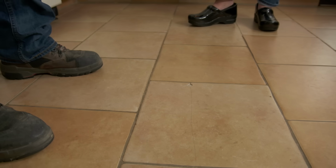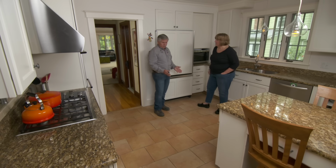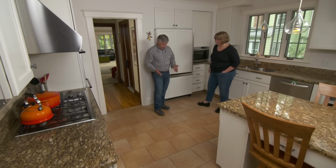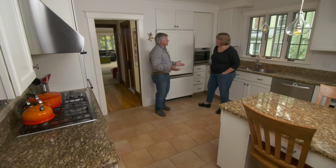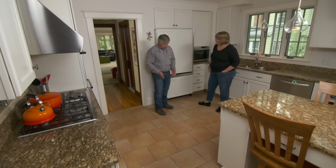Not good. All right, so one of the biggest hurdles with this job is trying to match this tile. We don't know where it came from, we don't know how long it's been there, and there's hundreds of tile stores and home centers around here. So we're going to have to do our homework to try to find it and match it. Well, actually, in this instance, that's one hurdle that we have already overcome because the previous owners left some tiles in the basement for us. Well, that's fantastic. Okay, so that hurdle is crossed.